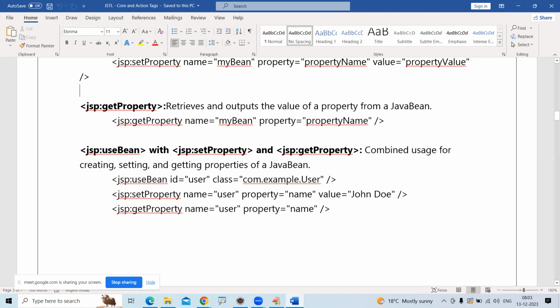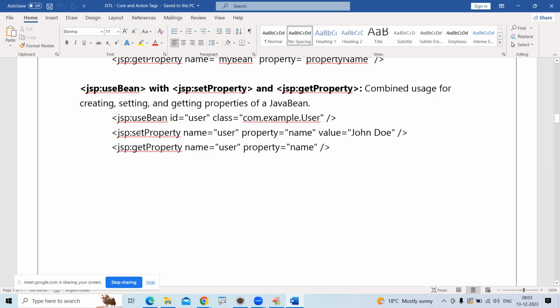So in that case, if you want to work with beans, what is the bean name you need to specify? This is like a POJO class name or bean class name along with a package name. And with which name you want to work, I'm giving one ID to that one. I just want to set values, set property.